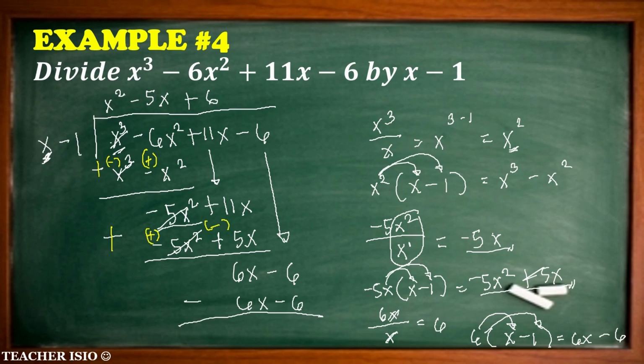Again, apply the rule for subtraction of polynomials. So, magiging plus to, ang subtrahend, mapapalitan ng sign. So, since positive to, magiging negative. Since negative to, magiging positive. So, what is negative 6x plus 6? 0 na yan. Or cancel na natin 6x plus negative 6x. 0 na yan. So, if we're going to subtract, 0 ang sagot. Therefore, the quotient is x squared minus 5x plus 6.